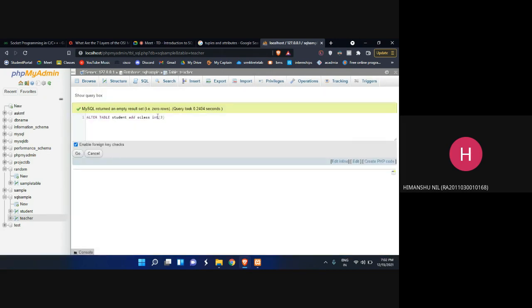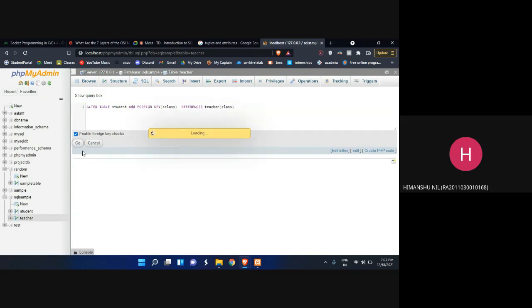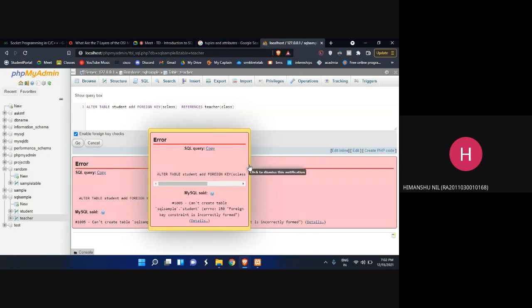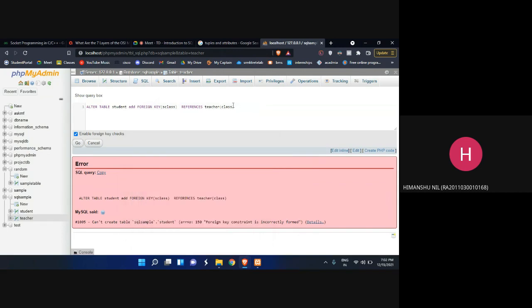Now what I will do, I will just add a foreign key here. Foreign key S class references teachers class. Okay. No, why not?